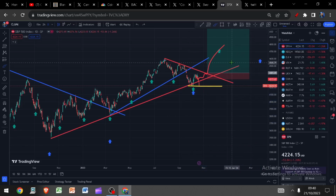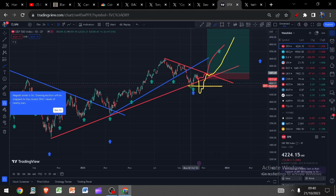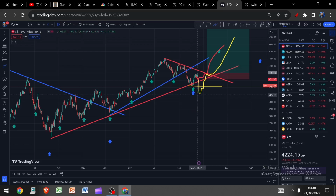There is always this third possibility that what we also see is something that I really don't want to see, and that is that we come down here, sweep this low, and then reverse and sharply move higher. Now, that would be difficult to deal with because it will have to be a bearish bias as soon as we take out this local low from back here. However, if the market is going to sweep this and then turn around and form a big trap, it's no good me saying, well, that's a failed cycle and it's GG's and the only thing that's possible is this. You know, I have to listen to the market. I have to let the market tell me what's going on.